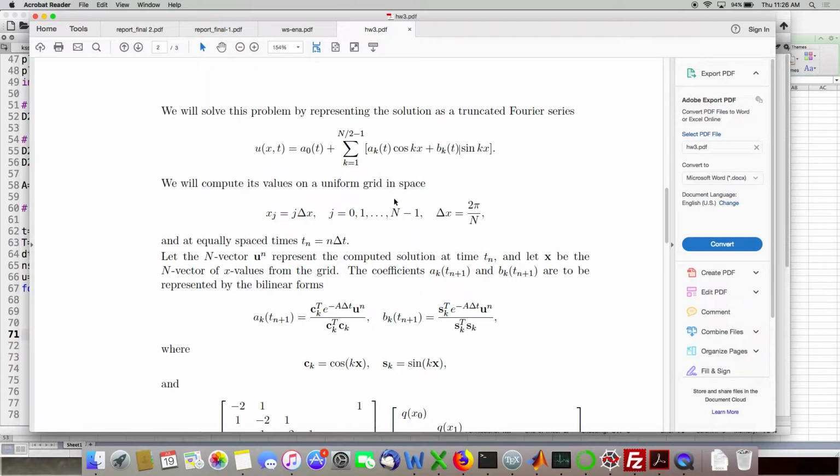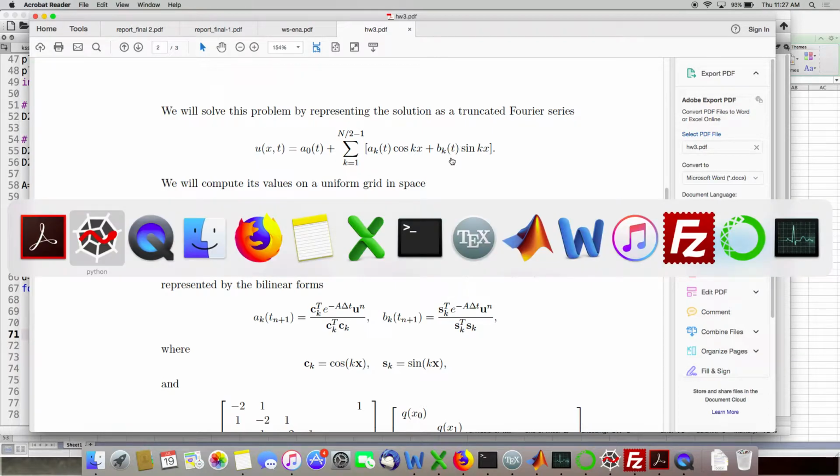So what that means is I'll have a loop that goes from 0 up to n over 2 minus 1, and that'll compute all of these coefficients. For k equals 0, I only will deal with cosine. And then for all other values of k, I'll deal with both cosine and sine. Now, for that, I'm going to need an inner loop to handle the Fourier series.